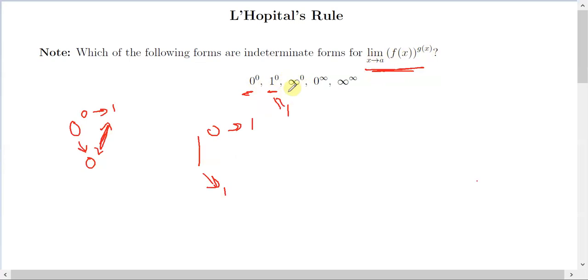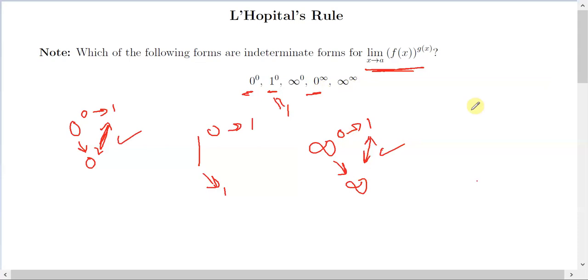Let's try this one. Infinity to the 0, is that indeterminate? Well, infinity to any power is trying to be infinite. If you have something that's getting huge, a base that's getting huge, it's 1 million, then it's 2 million, then it's 3 million, the power is not going to matter, right? As long as you have a positive power, that's going to try to go to infinity. But again, this is trying to go to 1. Anytime you have a 0 power, it's going to 1. These are not going in the same direction. So this would be indeterminate. So these two are indeterminate.